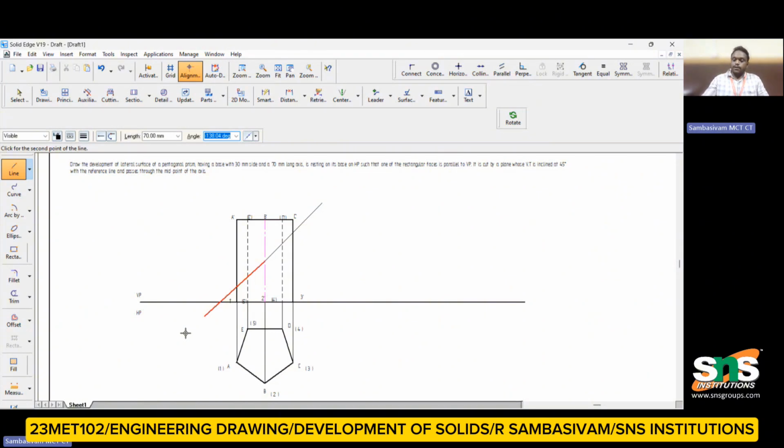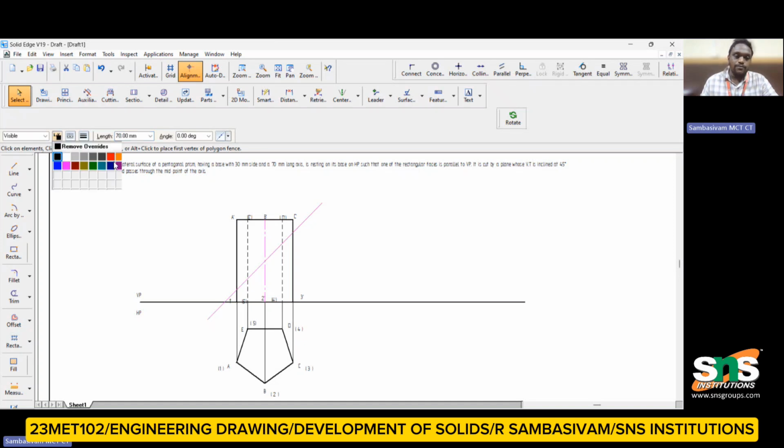Based on our requirement, it is 180 minus 45, that is 135°, because we are giving an anti-clockwise direction, and I need 45°. When I click this, automatically the surfaces will look like this. Then I would like to shade with a different color for clear understanding, because I have chosen a red color for clear visibility. I also have to make these dotted lines, the cut section lines. This is how the plane has to be cut.